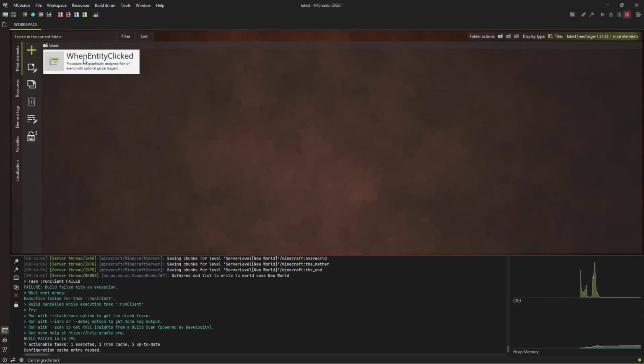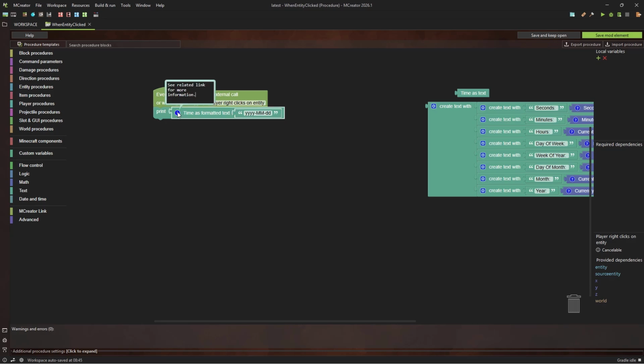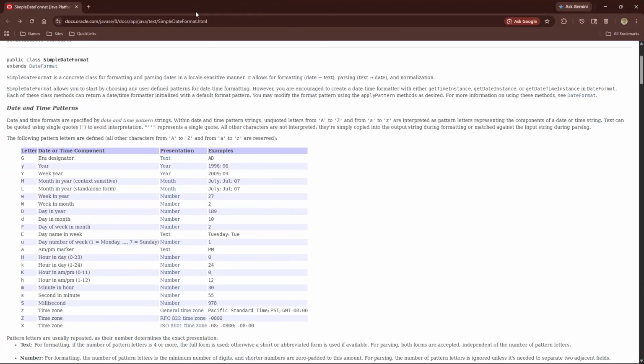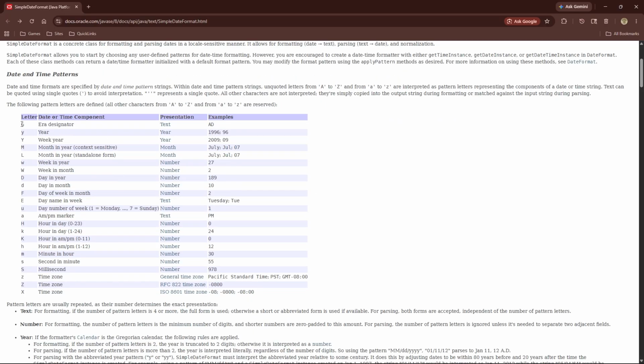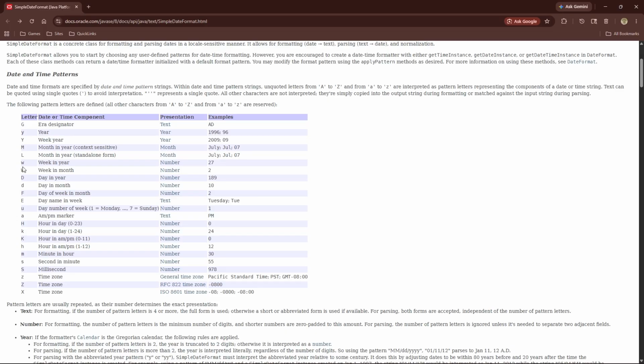So there's that one, and then there is the other block here, which is actually really fun, because I asked Klemen about it for the format types, because I wasn't really sure entirely what kind of letters and stuff would actually be used for this. And he provided me a Java document that gives you all the different letters for the formats. As you can see on the side here, it basically has a letter, and we can print out certain things based on that.